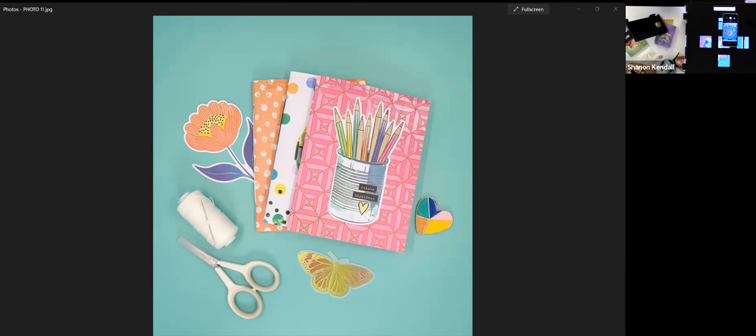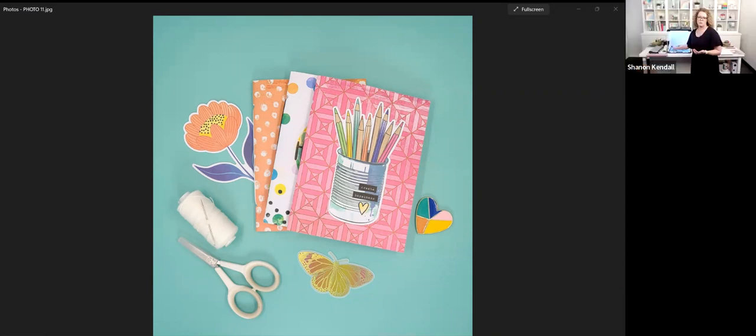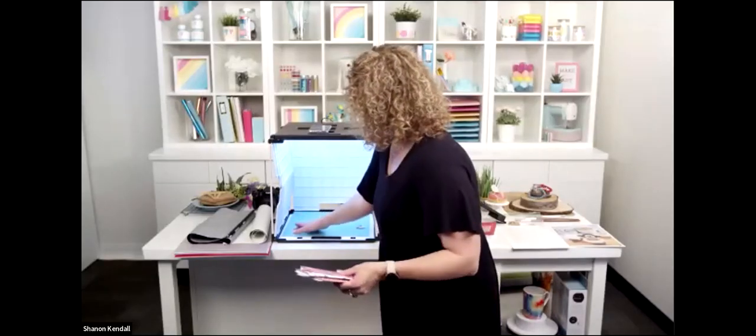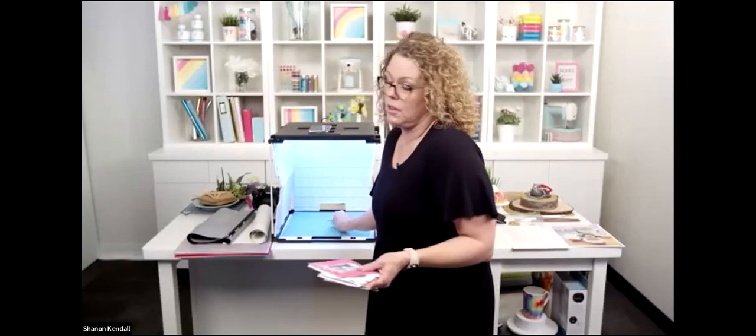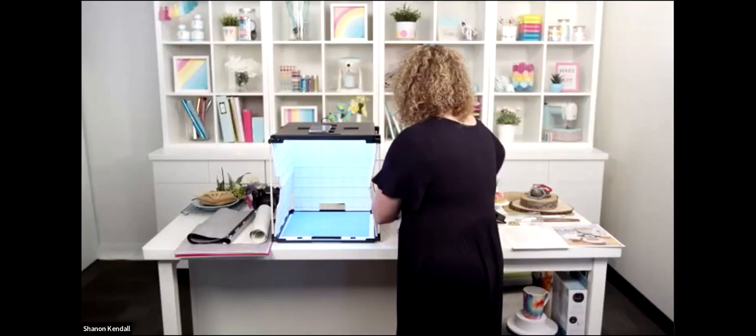So I like to style with things, but I try to keep it somewhat minimal when I'm focusing on a product because I want my product to really shine and to be the focus of the shot. If I start throwing too much ephemera or too many other things in there, it actually distracts from the design of the final product that you're trying to promote.